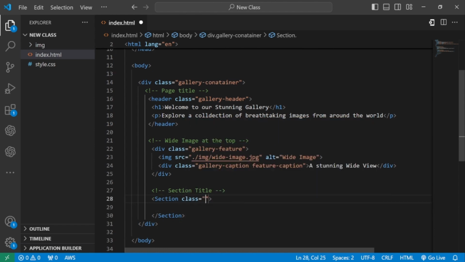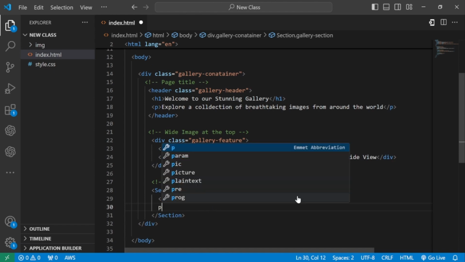And for the class we're going to be giving this one, we're going to be calling it gallery-section, like this. And let's come down right here and give it an h2 tag, like this. And for this h2, let's just say nature's wonders, like this. And let's come down right here and add a paragraph tag.